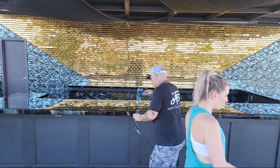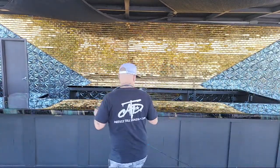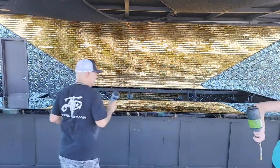Let me put some alcohol on my hands and I can probably bring them in for close-ups. Now let's get ready for the next coat.